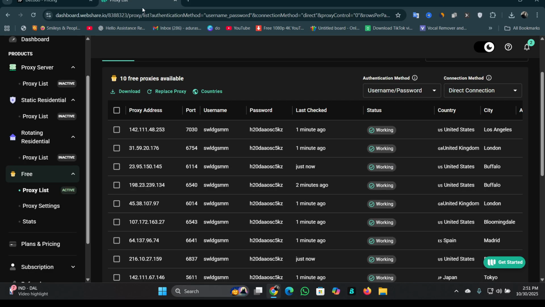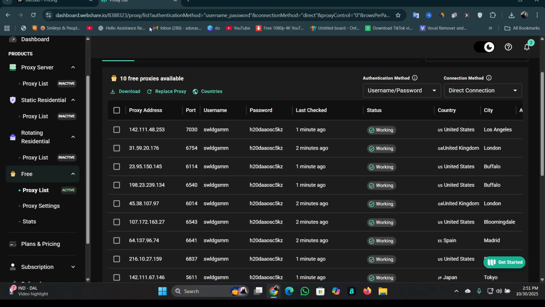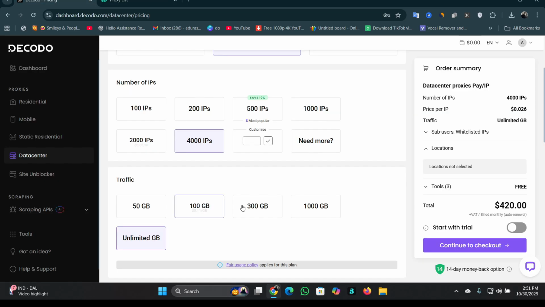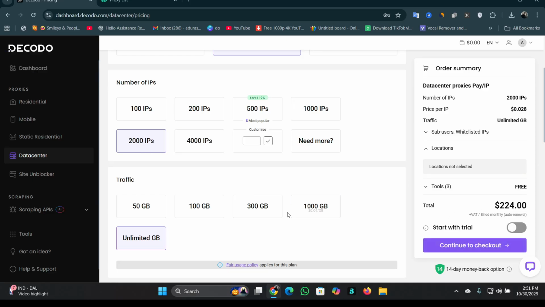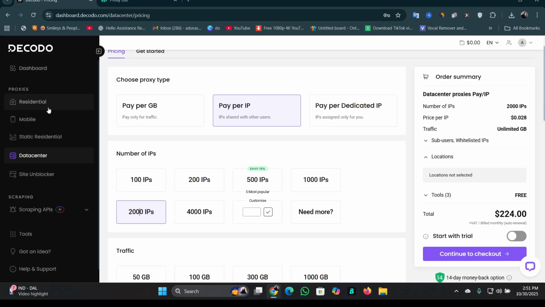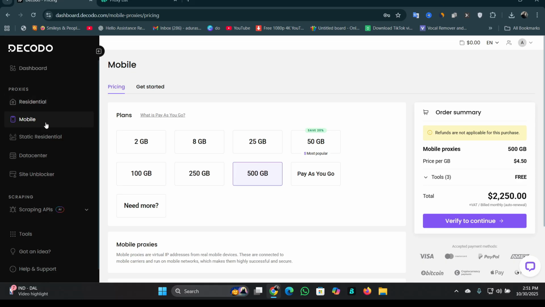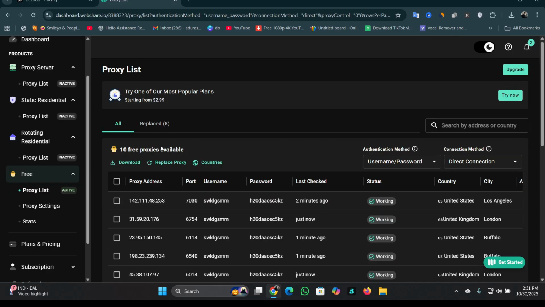You see, in the other place, just know that the difference between this and this is residential IP, which is much better than data center. But because of cost, if you can buy a small amount of IPs and you are able to load, then you can buy Decodo. Decodo is good. If you are on a higher budget, you can go for mobile proxy, but it's super expensive. You can see $2,000. So these are the proxies you can try.